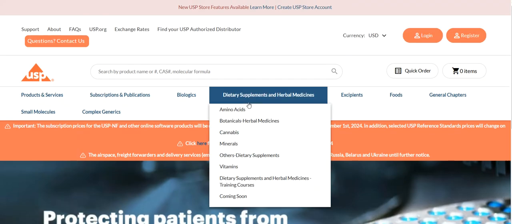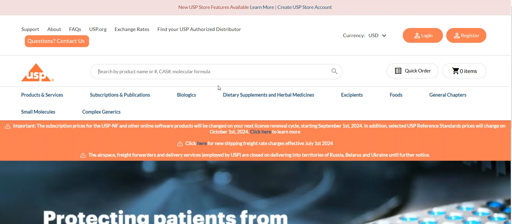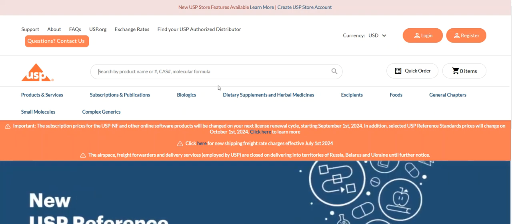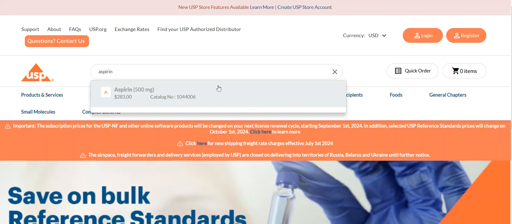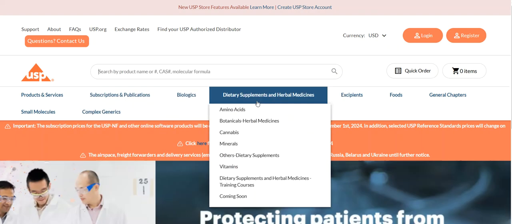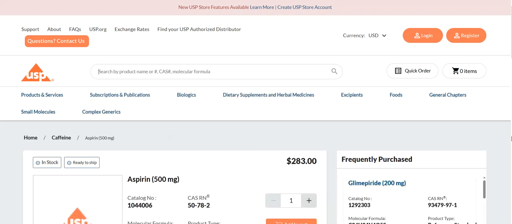All right, so for instance, let's say that I am working with aspirin and I need a USP standard for aspirin in the lab as I do the test. So I'm going to click this aspirin link. I want you to think about a bottle of aspirin in the store, an entire bottle that has, who knows, 50 to 100 tablets, maybe more, of aspirin. That's probably going to cost you a couple of dollars, if even that.